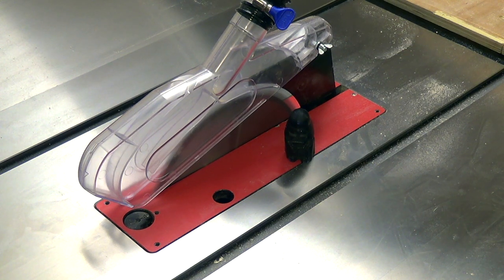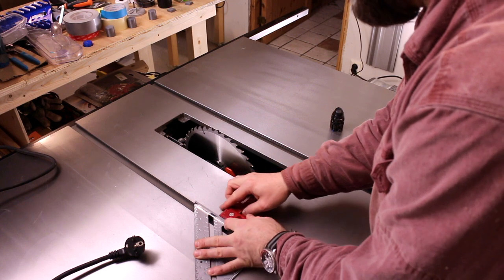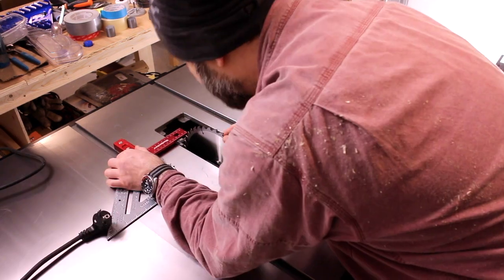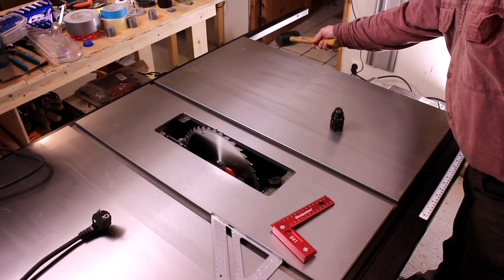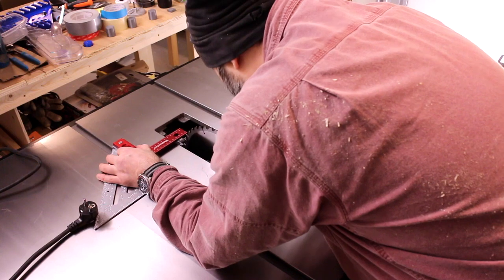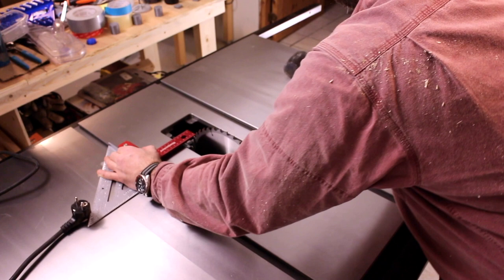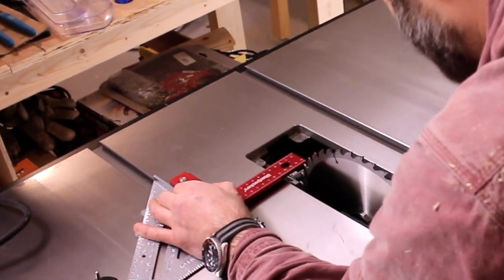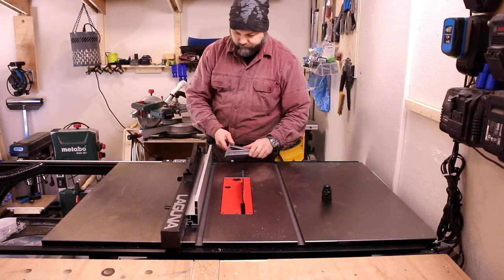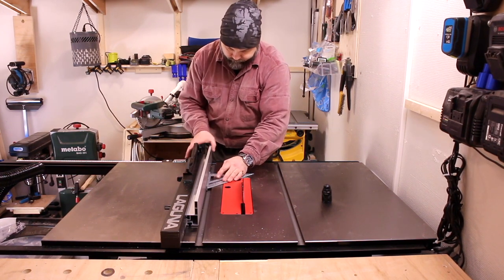Not having received the measuring doohickey I ordered from eBay, I checked the miter slots against the blade, butting my Woodpecker precision square against a Swanson quick square. And then I checked the fence against the miter slots using the bottom of the Swanson speed square.